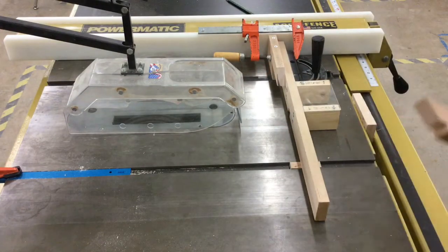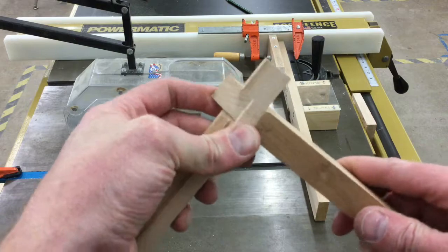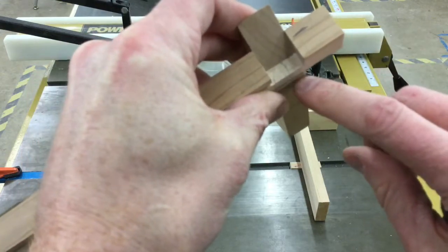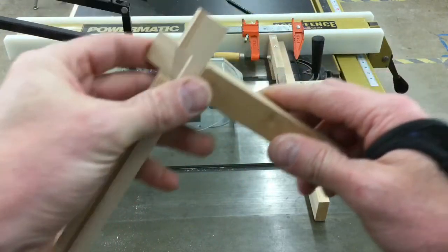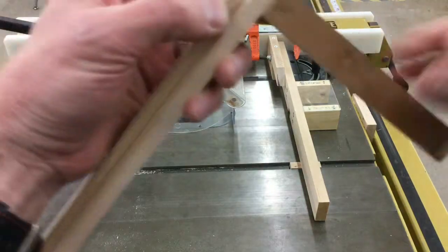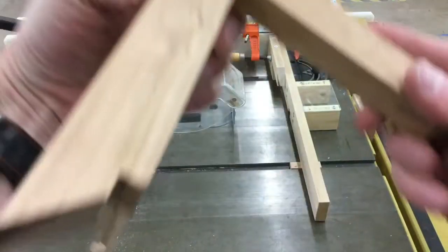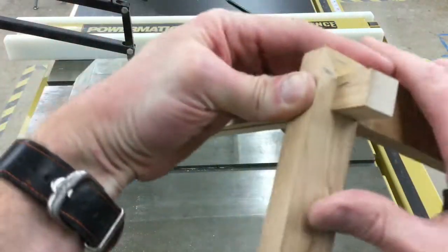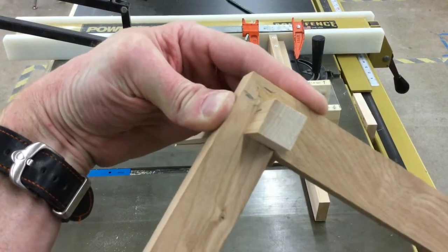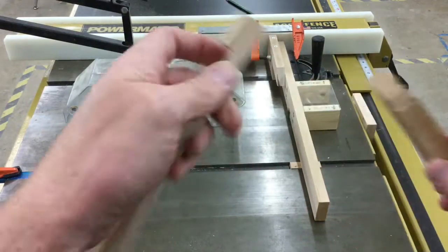Alright, so I made that cut and I find the one that I put an X on, and I put it back together the same way, and it looks like that did the trick. Now there's enough space there. So I'm going to put it together with the other piece, make sure that the numbers are lined up the right way. And then you can see here that is a tight fit now.